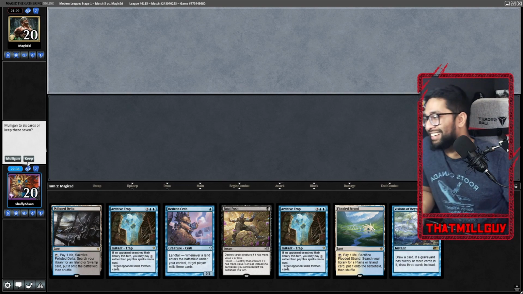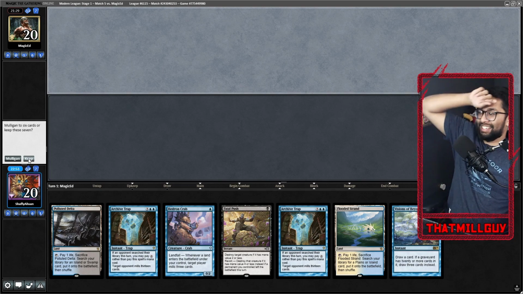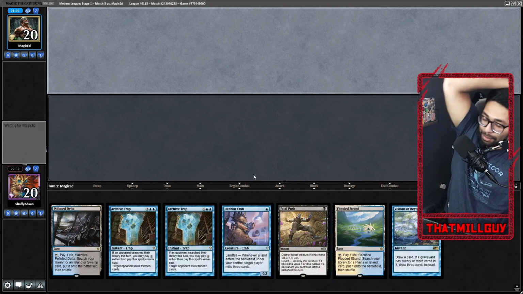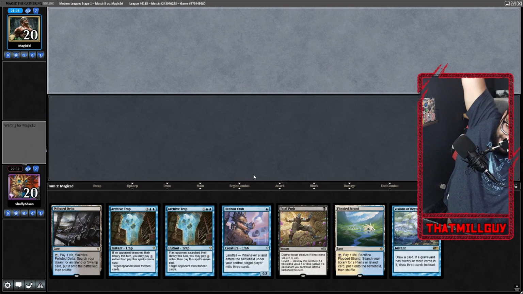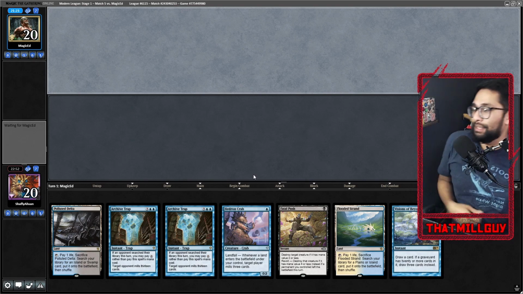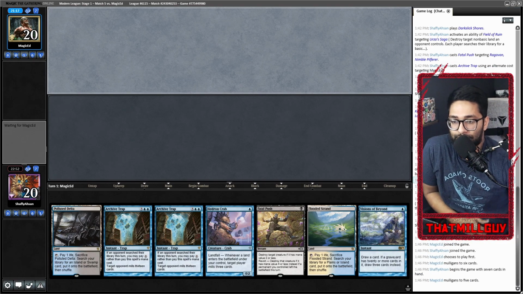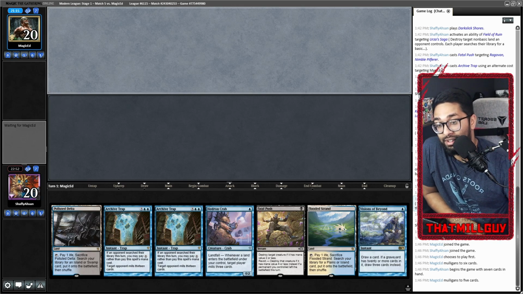So good. Jeez. Okay. Yeah. I wish we were on the play, but we're going so deep in terms of the mill here. Start pulling a mulligan. Mulligan to 5. They're mulliganing to 5. Mulligan one more. Come on. Mulligan to Oblivion, please.